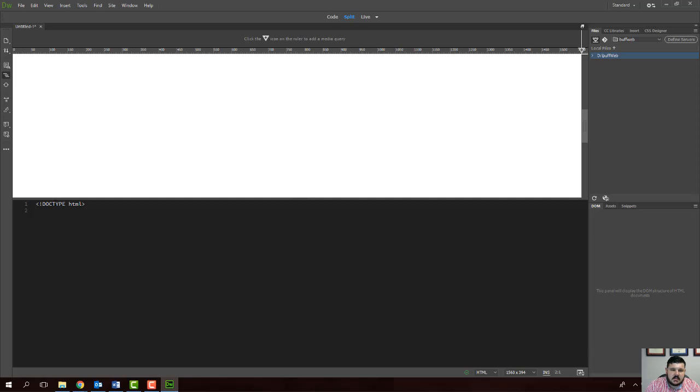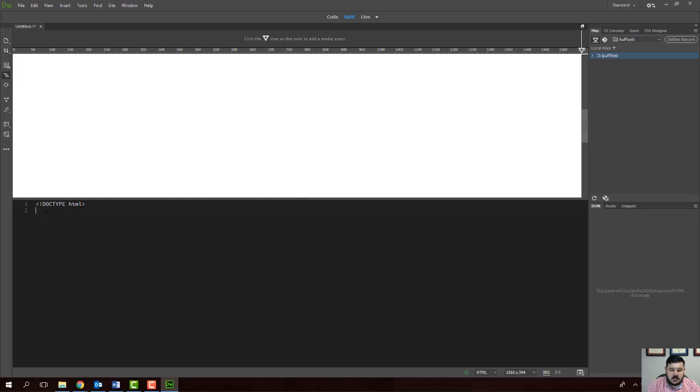All this does is let the web browser, whether it's Google Chrome or Explorer, know that you're about to read an HTML document type.